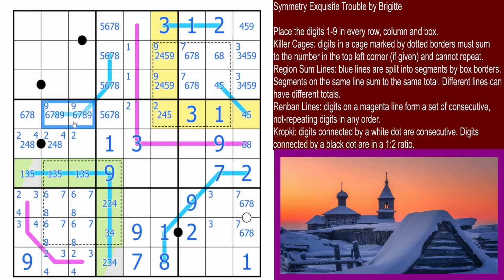Yeah, now look at this, what has happened here. This sum must be the same as this sum, because of the region sum. Now 9 must be here. The minimum you could have here is 6, 9. The minimum digit available is 6, 9. What is the sum? 15. And what is the sum here? If you take the maximum here, that will be 7, 8, and that's the sum 15. So the minimum here is the maximum. This is called an optimized solution. You do not have any other solution. That means this is 6, 9. There is no other way. This has to be 6, 9, which is the minimum you can get, and this has to be 7, 8, which is the maximum you can get. And now look, 6, 9, 7, 8, all looking at here. So this has to be 5.